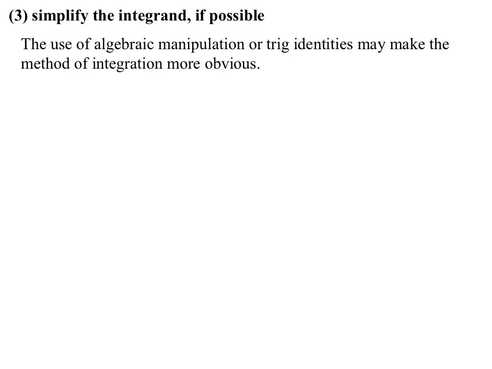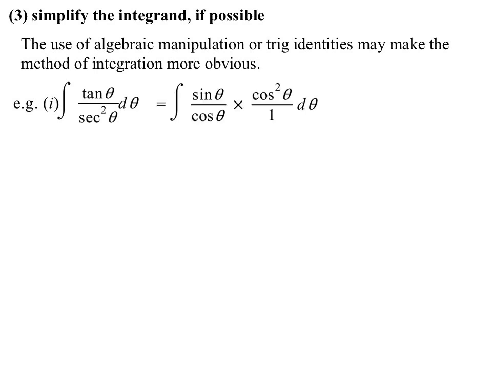Simplify the integrand, if possible. That would be nice. The algebraic manipulation, trig identities, they're two key ideas for playing around with these questions. Something like that. I have derivative and I have function, but it's not the way I like to see it. Because I would like derivative on function here, I'd turn it into a log, not function on derivative. What do I do? Well, I'll just change everything to sines and cosines. So that's the thing. With trig, if I can't see something straight away, this is always an idea. Change it to sines and cosines and maybe something drops out.